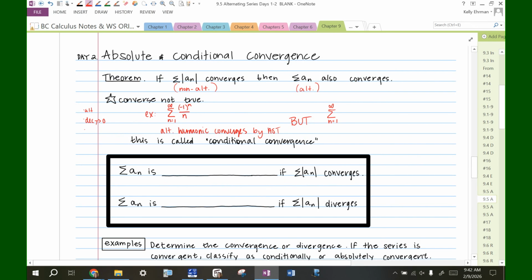If you take out the -1 to the n and just make it 1 over n, this is the harmonic series. And we know that the harmonic series diverges. If you need to name a test for that, by the way, it's a p series, right? So you can also just say harmonic series diverges, but technically it's a p series. So this would be a case of conditional convergence. So we have 2 scenarios.